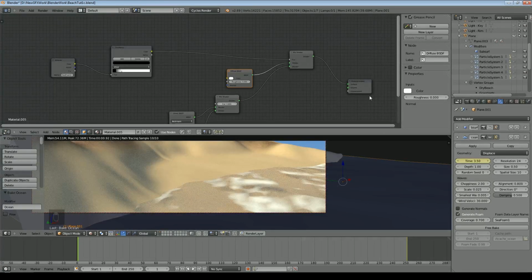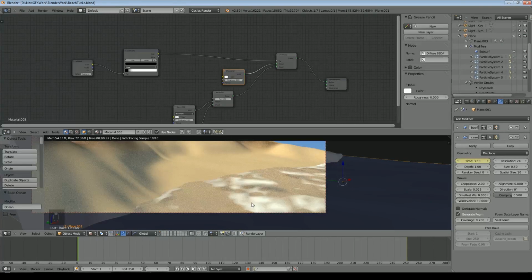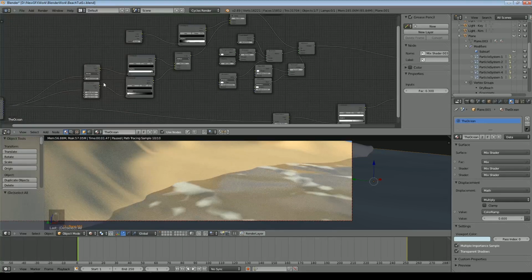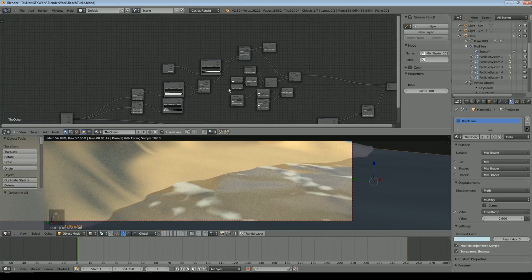So I'm now going to replace all of this with a rather more extensive node tree, and then we're going to work through that. So you can see it's rather a lot more to it now, but essentially it's working on the same sort of principles with a few extra little bits added. So let's work through what this is doing.